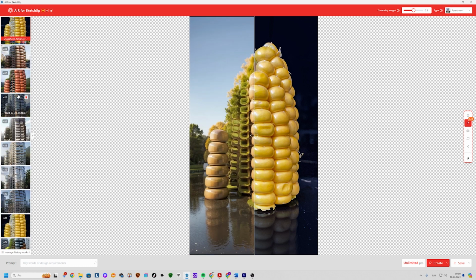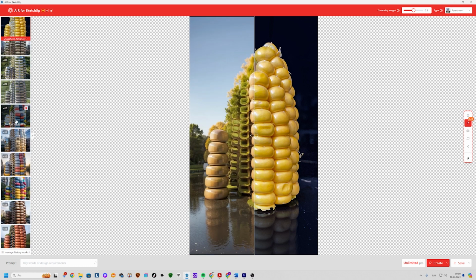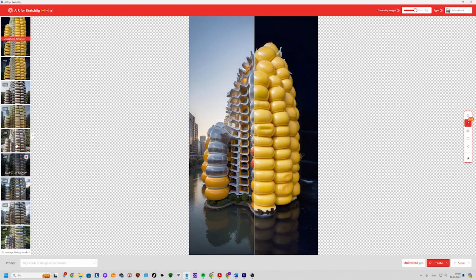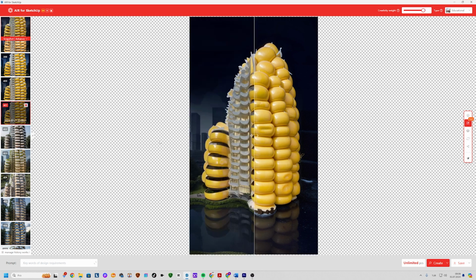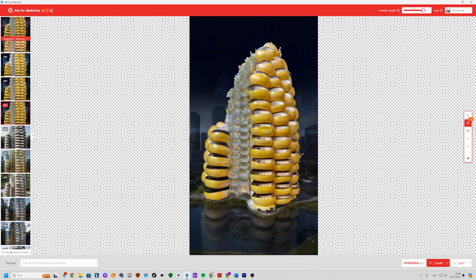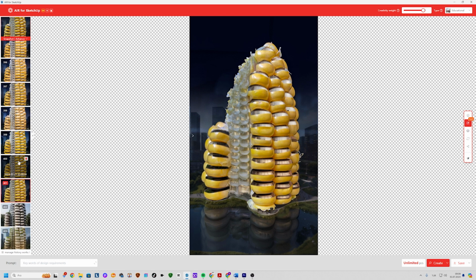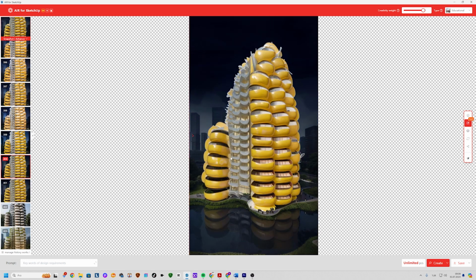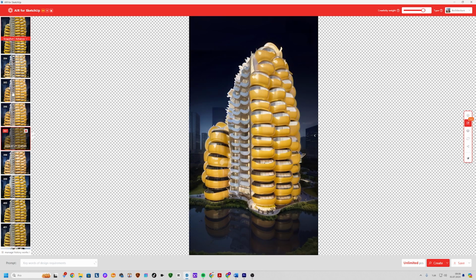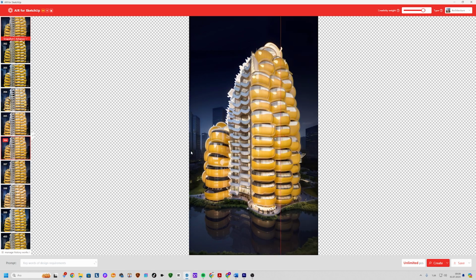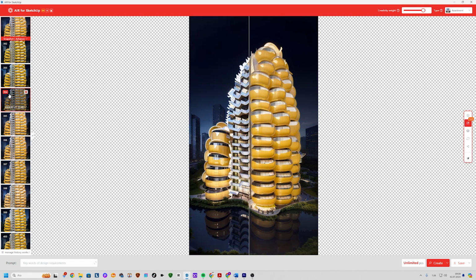Initially, I selected the kernels one by one and placed window textures on them, adding balconies to the areas where the corn kernels were removed. I placed the balconies I had taken from previous scans here. Then, I added references to the background and started scanning again. This time, I was very careful while scanning, but I still did not get the desired results. Unreasonable and unappealing images were formed.